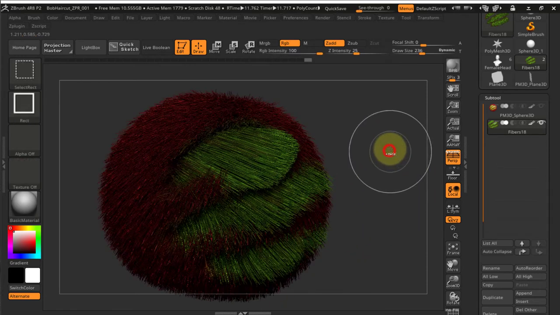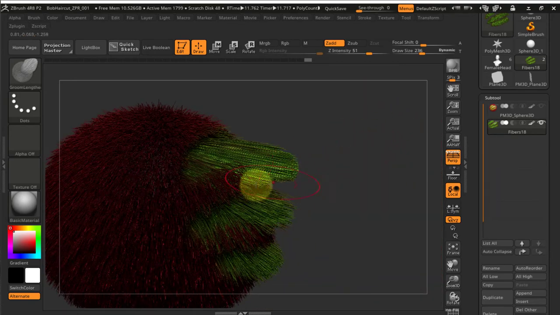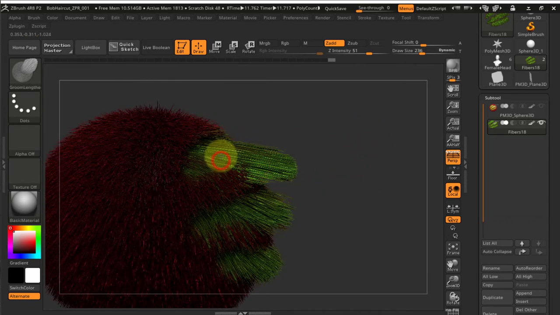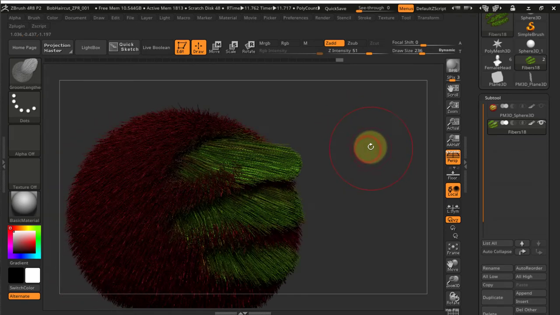Okay, and Control Shift and tap and see what we have. Alright, so the principles, the reason we are taking care of these fibers, because if you want to control them individually, you have to have these polygon groups. Otherwise, it's a little bit hard to play with those. Okay, we will go through some of the other brushes as well. Right now, what you have to recognize is that polygon groupings are very important. You can create polygon groups through the painting, but I will show other methods as well.